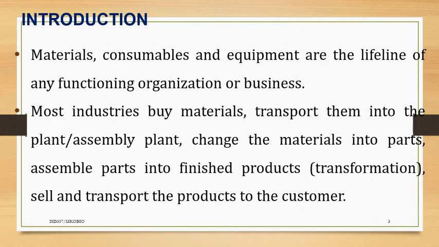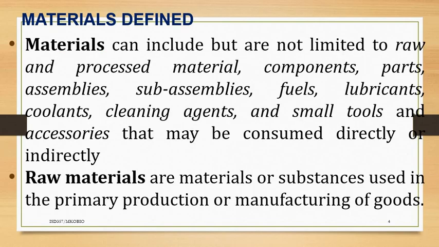And here, most industries will buy materials, others transport them into the plant or assembly plant, change the materials into parts, assemble parts into finished products, and then sell and transport the product to the customer. So here you can see that it is actually the lifeline. Every organization depends on materials so that it can run its activities and its management effectively. Are we good? Great.